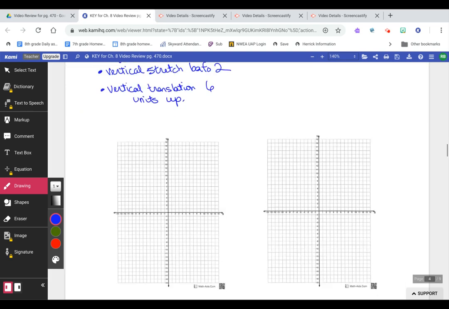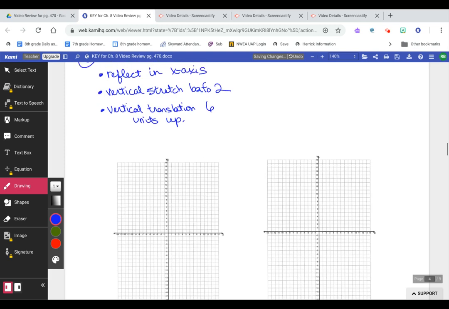So when we go to graph this, let's use those rules. Parent function, like I said, you don't have to have this, but some students like to have it so they can refer to it. We're going to reflect on the x-axis. Okay, so we still start, actually we don't start there. Let's put the parent function back in. But we're going to translate it 6 units up. So all of these points will go 6 units up.